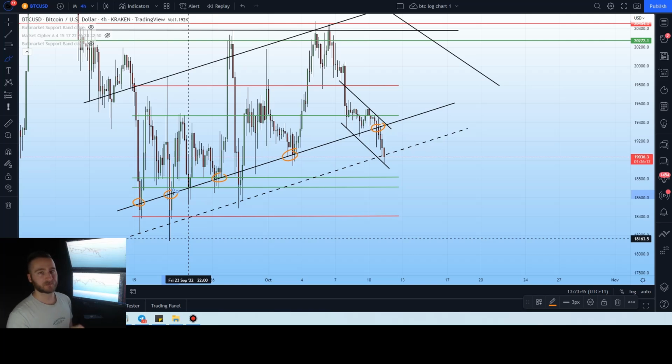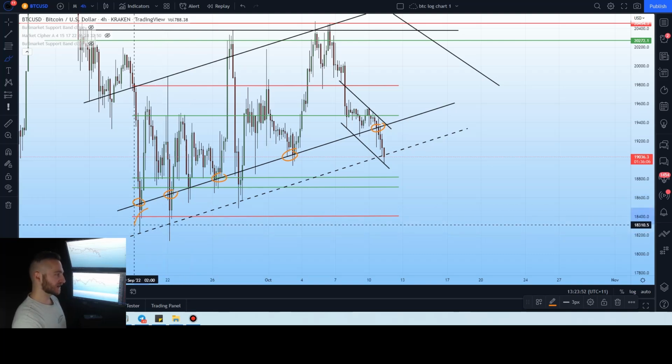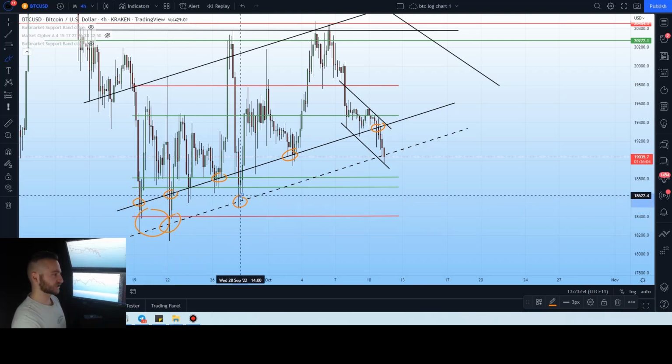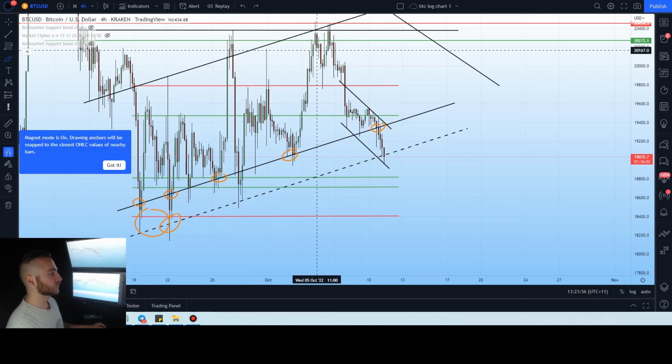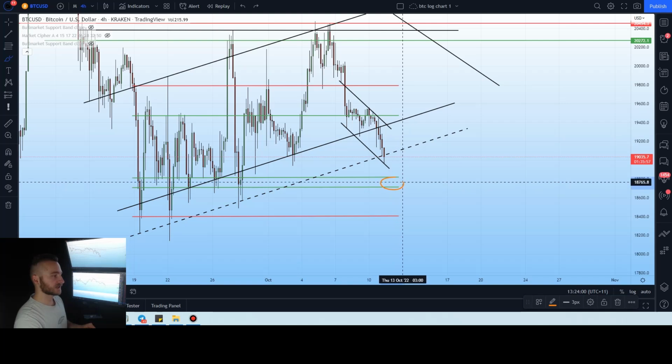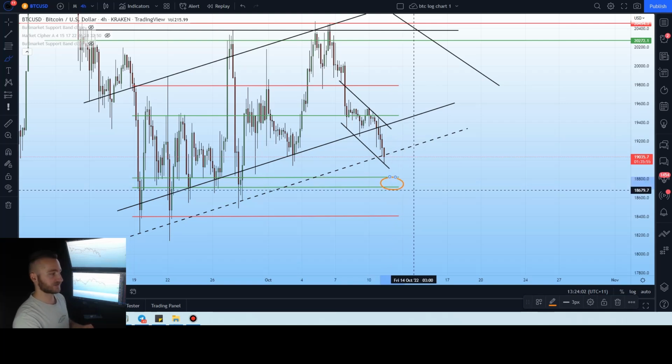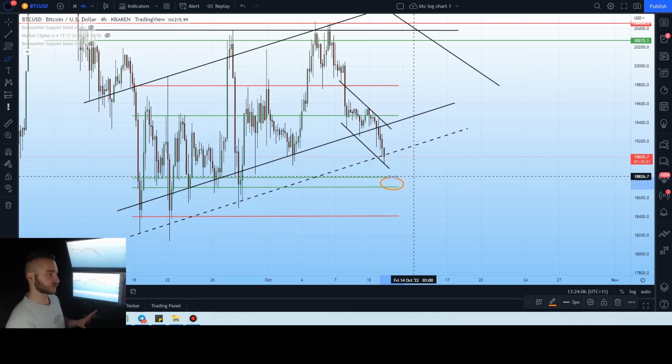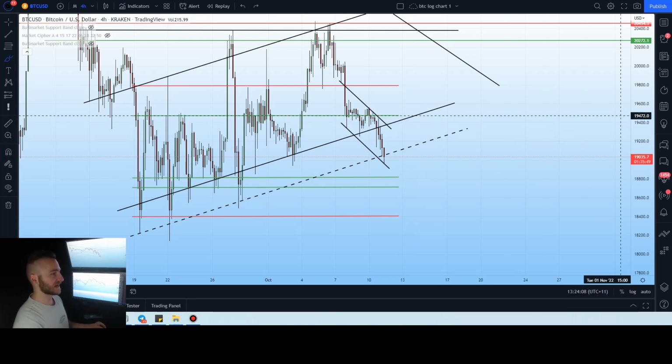The question is, how low will we go here? Will we form a new diagonal support line, as we do have a lot of long wicks down over here that could potentially develop into support? Or will we retrace completely down towards that horizontal resistance support range at around 18,700, 18,800? Now to answer that, we've got to zoom in. We'll talk about that one in a second, but just go ahead and take a look at the charts.